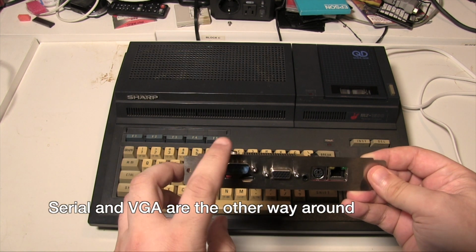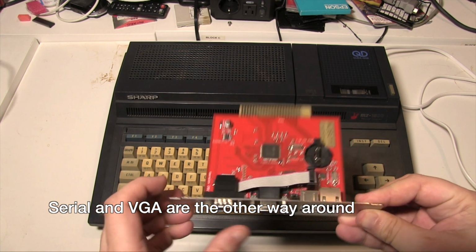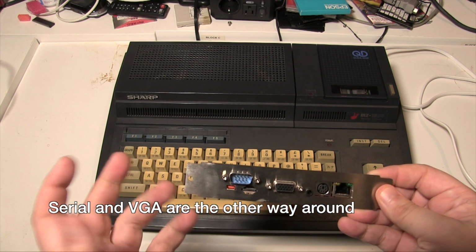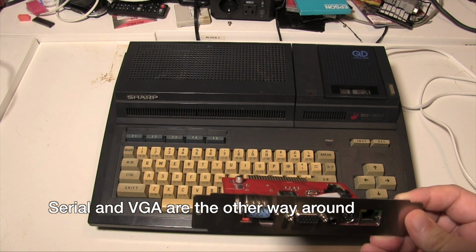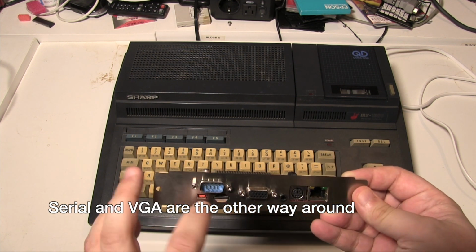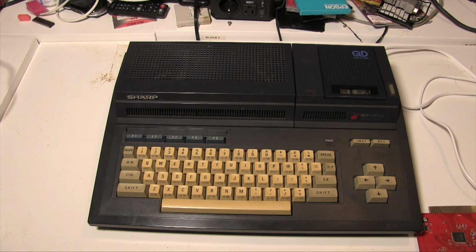So we have this, which is a VGA output, also very useful, the SD card slot, of course. And serial, Ethernet, and I think that's a PS2 keyboard and sound output as well. But regardless, the main things that we're interested in is this SD card and the VGA output. So, as I said, it gives us a lot of options. And if we were running the 700 and 800, which do not have an integrated quick disk drive, this would be great. We'd be able to use all these features.